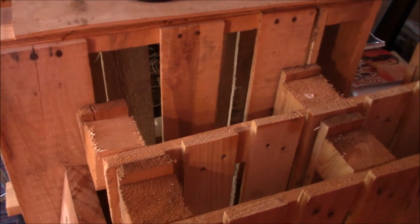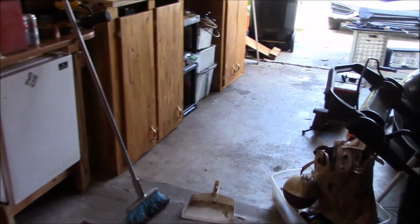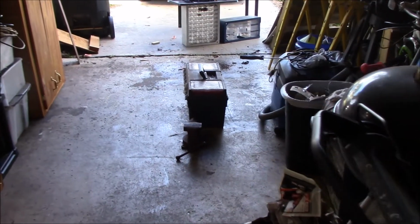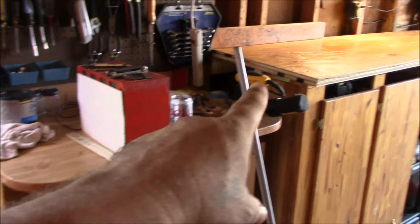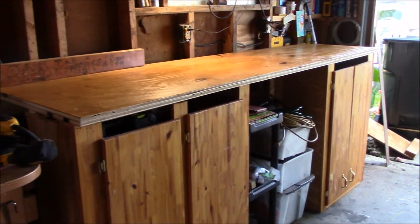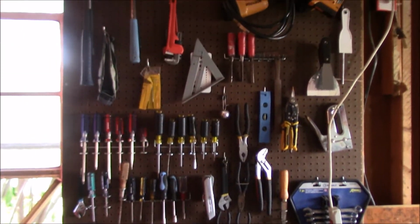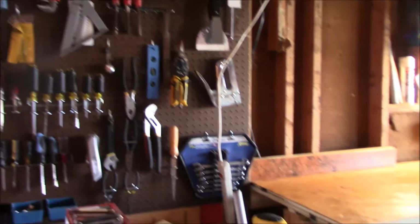Alright guys, it's not done yet, but I'm making progress. Let's take a look how far I've gotten. Still got some pallet issue right here, but we're starting to get it opened up. Look at how clean it's looking out here. Woo, doggy. I still can't set up a lot of stuff obviously on the top because I'm still polyurethaning it, so that whole section, which is like down in this crate here, a lot of that is going to be up there. But we got the pegboard all up, looking good.